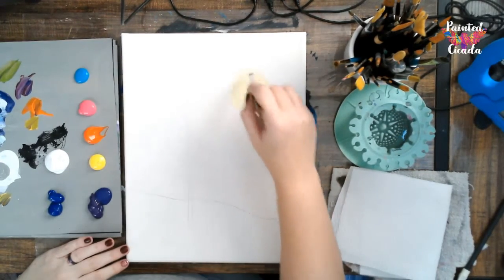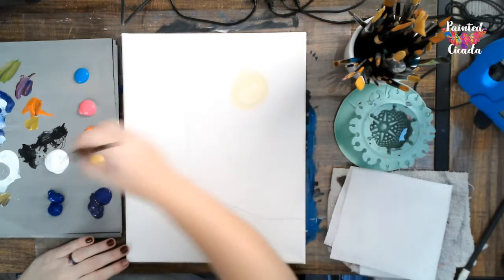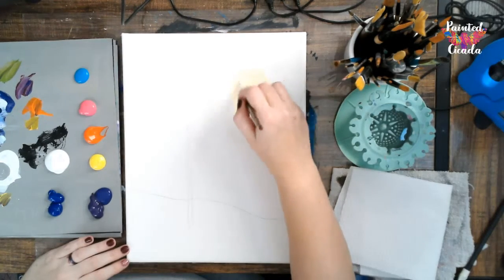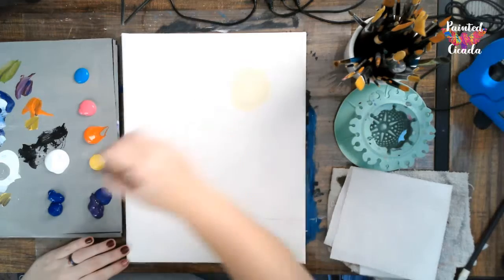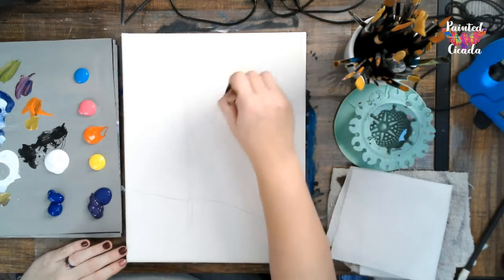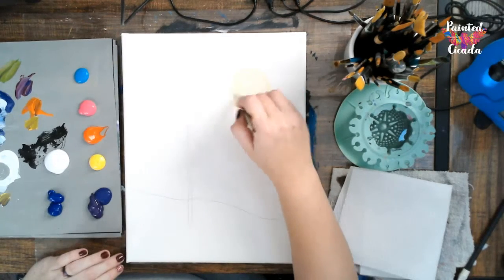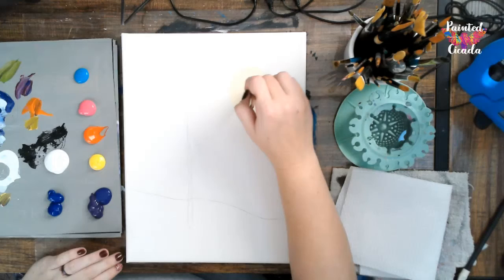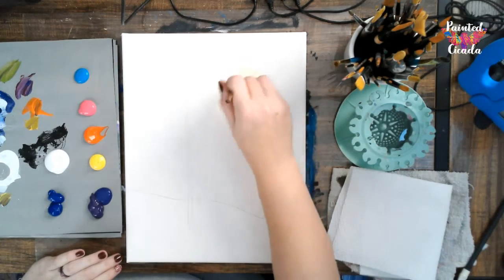I do want some variation, so if you find it's too yellow, you can add more white. If you want to see the brush strokes, you can add more color in. It's really up to you. And I'm not real worried about the shape of the moon because I know that I'm going to paint around it with my purples anyway.